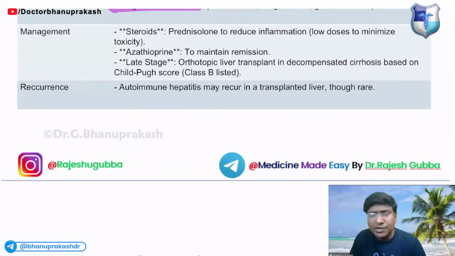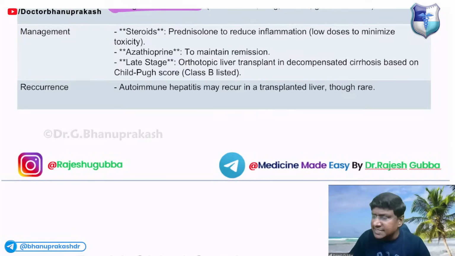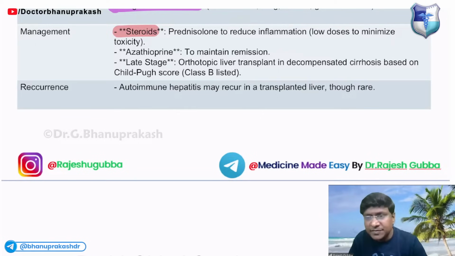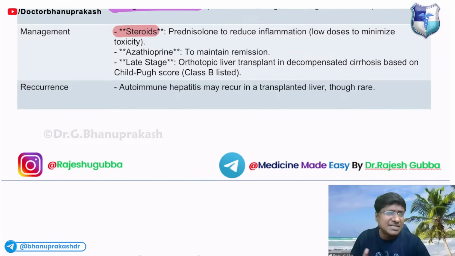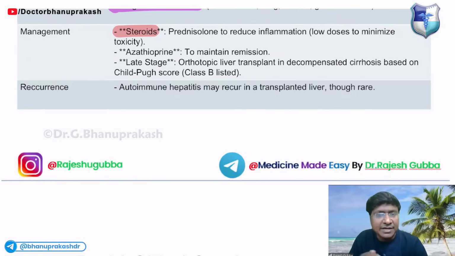Now, in any autoimmune hepatitis, basically what is this? It's an autoimmune condition, right? So what will you give? You should give steroids. And what is that particular steroid? That is prednisolone. Okay. But you cannot give this for long term because the individual may develop Cushing syndrome. So what do you need to give as a maintenance in order to prevent the development of Cushing's? As a maintenance, you need to give azathioprine.